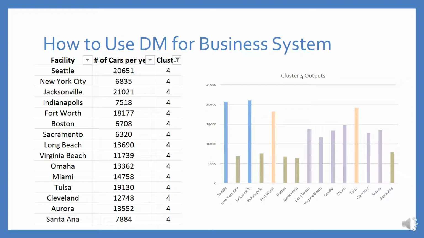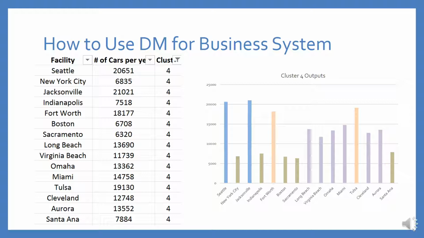So the output for each of these manufacturing locations is how many cars they manufacture in a year. So you can see here on the bar graph that the blue bars, those are some of our better locations. They're manufacturing the most cars. The peach locations are doing okay, like they're definitely manufacturing a high amount. The purple bars are kind of our average, or maybe getting even a little bit below average. And the green bars are areas that probably need some improvement.